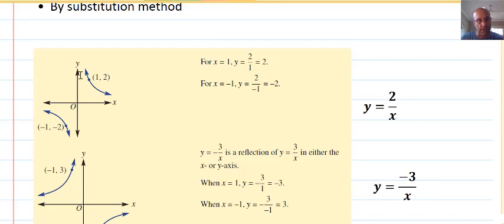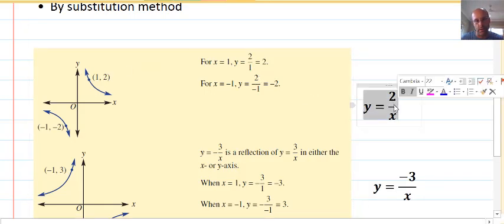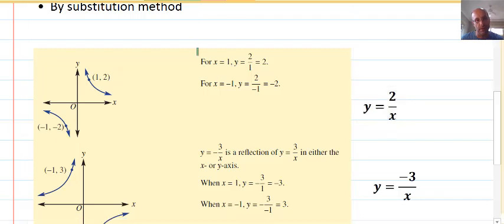A couple of quick examples. If you had to sketch y equals 2 over x, basically you know that it's going to be dilated compared to 1 over x, and it's not going to be reflected. And what you'd be best doing is substituting x equals 1 and x equals negative 1, and you can get two easily calculated points. So the point (1, 2) will be on there, and the point (negative 1, negative 2) will be on the other branch there. And just use your knowledge, it's not reflected and it's dilated out because y equals 1 on x would be traveling down there somewhere.